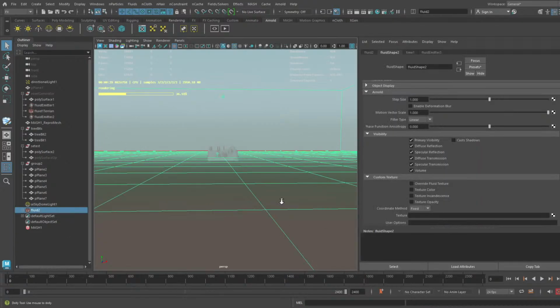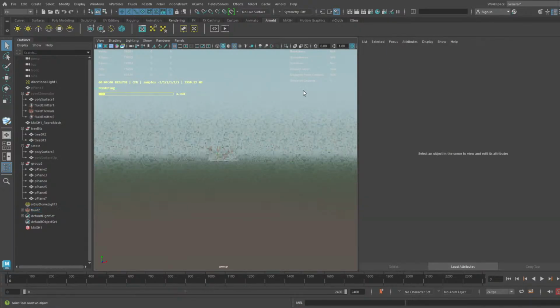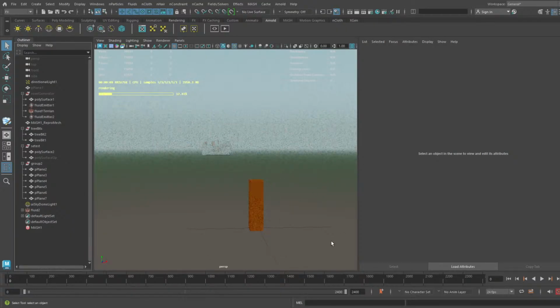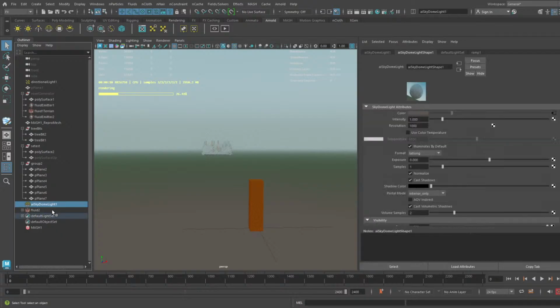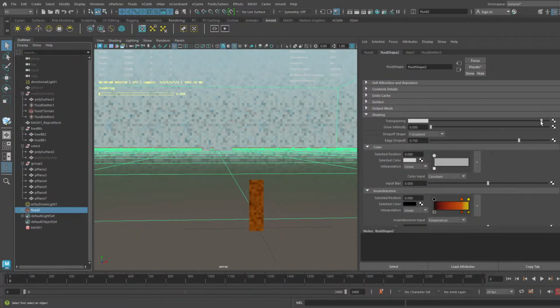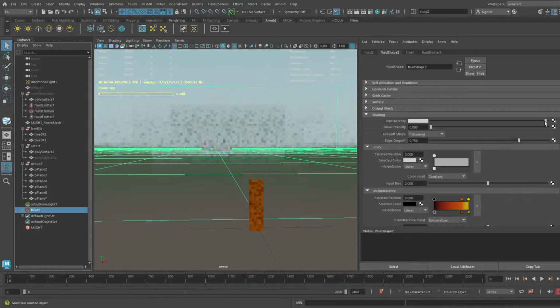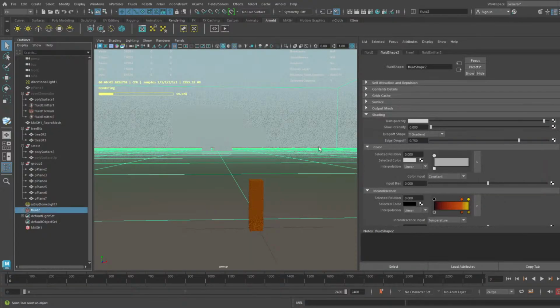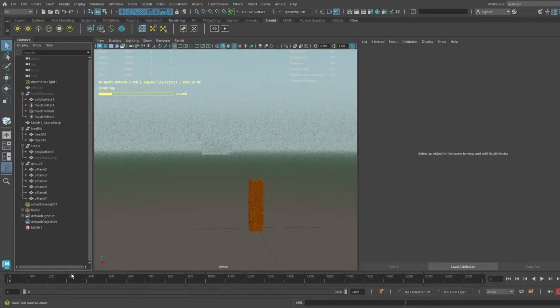Okay, so that's our backup plan. What's nice about this too is it's easy to change the colors out for this. You can see the fog cutoff there. It's actually about right where I want it to be. Yeah, that's about right. I can make it a little denser though. I just want that stuff to just barely be visible from the background. It's too much. There you go. That works.